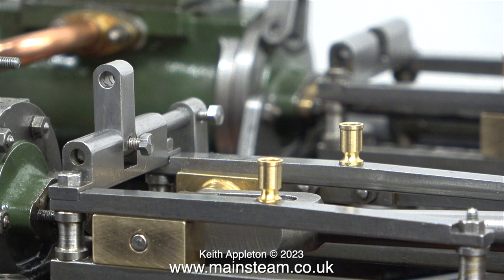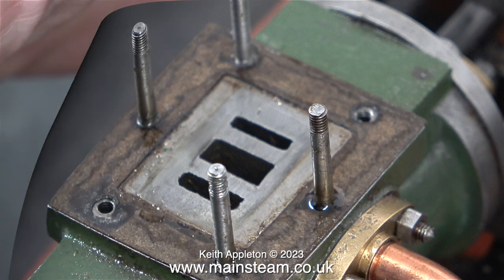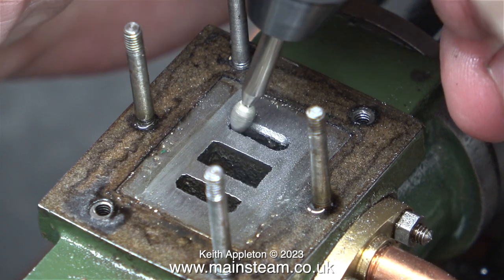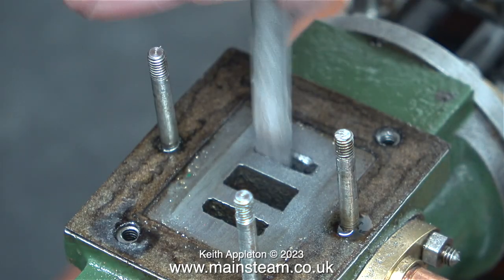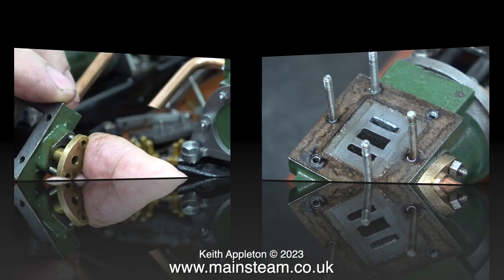Now I want to have a look at the cylinders. If you've been watching the series, you may have noticed that one of the exhaust beats is quiet, and I think I may have the solution. Look at the width of the inlet ports — these are cast in so they're obviously a bit rough, but one is a good bit bigger than the other. Caution: what you're about to see could make a thorough mess of the port face, so practice on some scrap metal first. I didn't have a diamond bit that would go right down into the port, so I started with a tapered diamond burr and finished with a needle file. Now both inlet ports are about the same size.